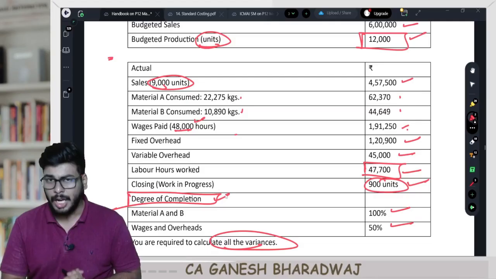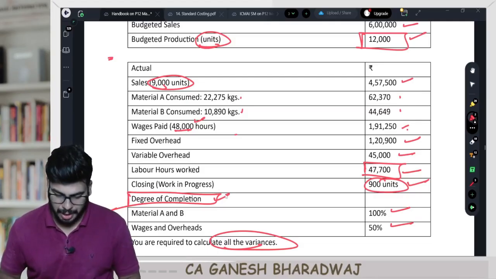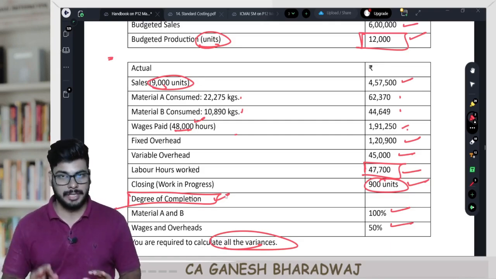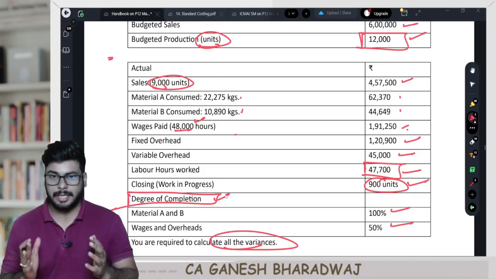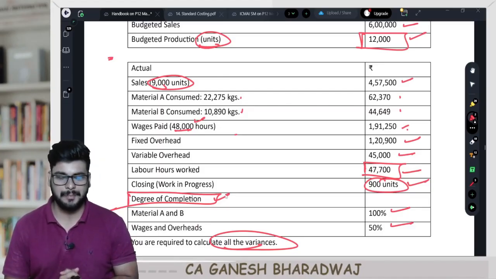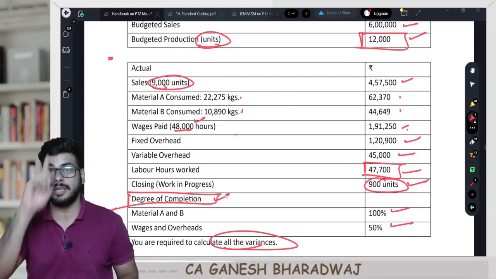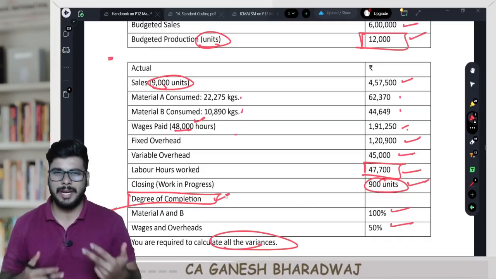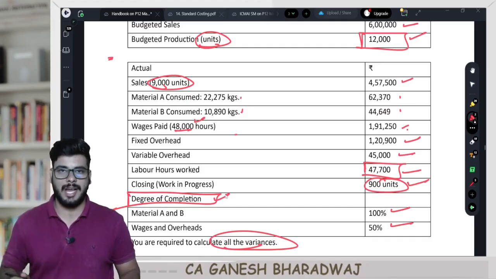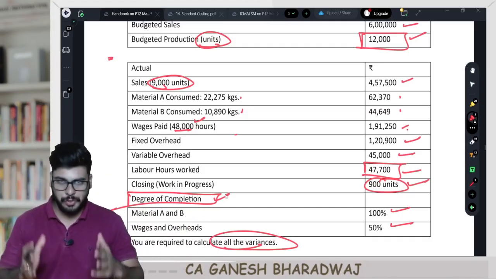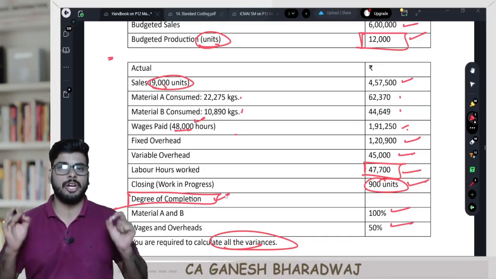Now, before we get into this particular problem, I want to tell you one very important thing. The solution given, this is a study material question, a very good question. We should appreciate that the institute has taken this question in the study material. But on the flip side, I want to tell you guys that the solution given in the institute study material is wrong. They have made a lot of mistakes and errors with respect to this question. So this entire question, I have solved it, which we will be doing right now. The solution will also be provided to you. Do not miss this sum.